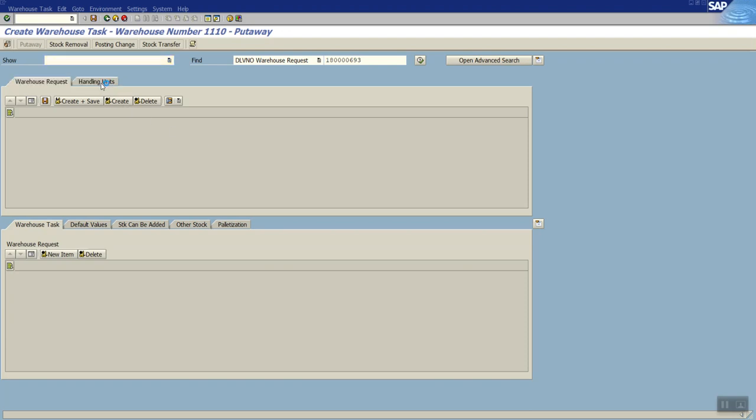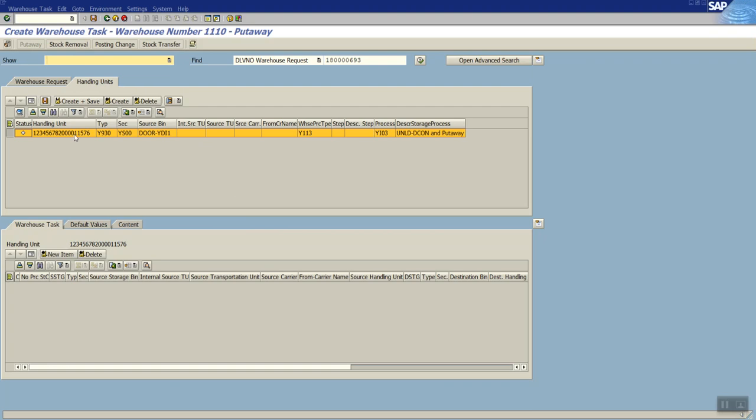That's the reason when we go to the handling unit, we will see our handling unit. This is our WPT and this is our storage process. Everything determined is good. Now if you see here, the storage type determined is Y930, which is my door. So we will save this. We can see at the bottom that two warehouse tasks were created.